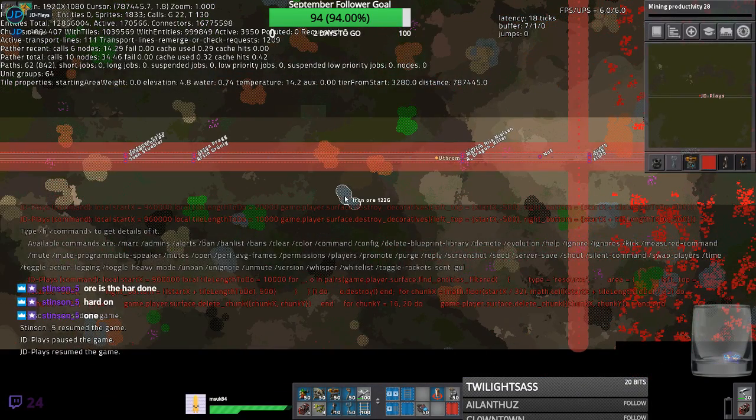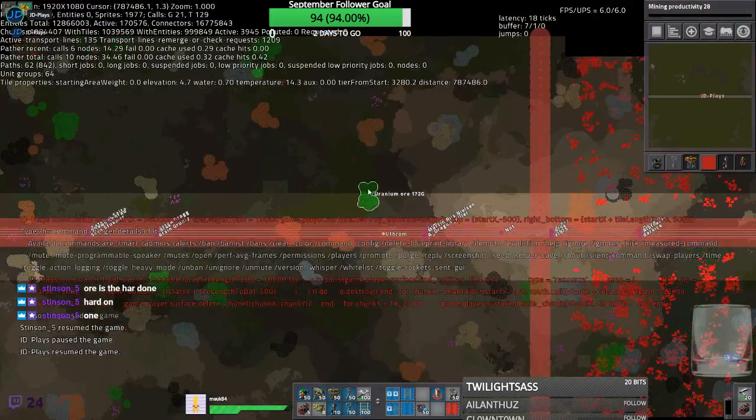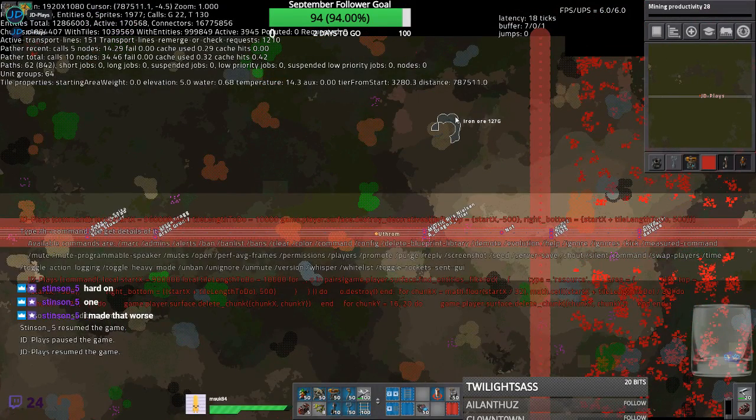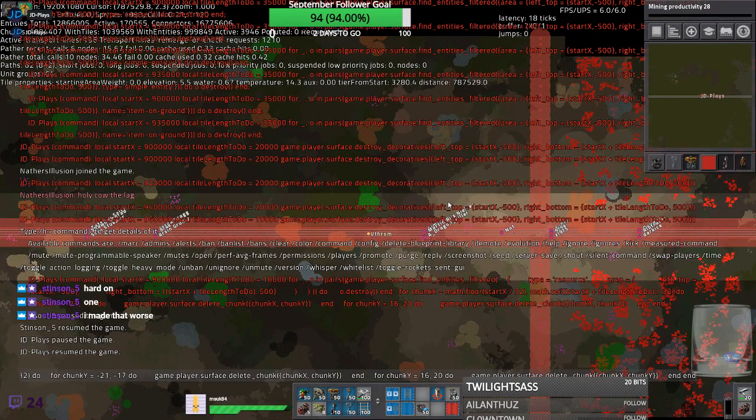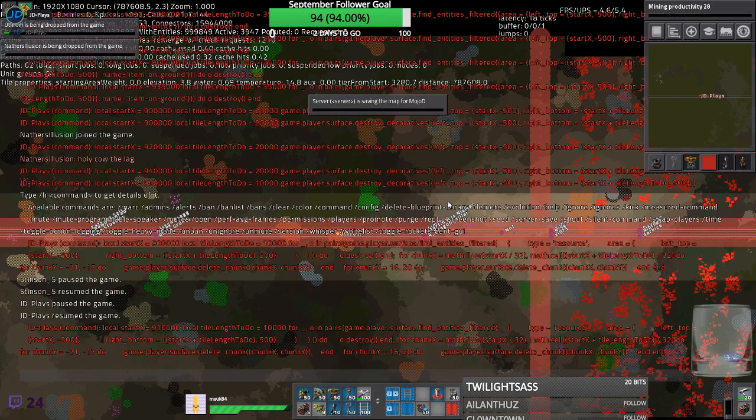Need iron? There's 122 billion right there. You know, we don't hurt for ore. In fact, there's no resources past 30,000 tiles. So, yeah. Server not responding. I wonder, can I make the game run at 1 UPS? Dot speed equals 0.01. Done.